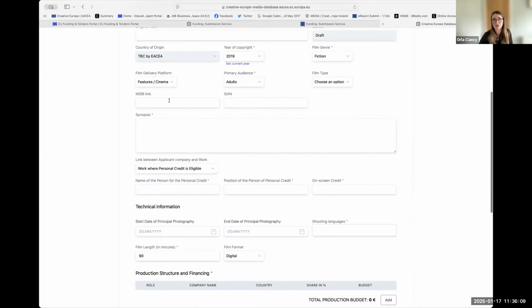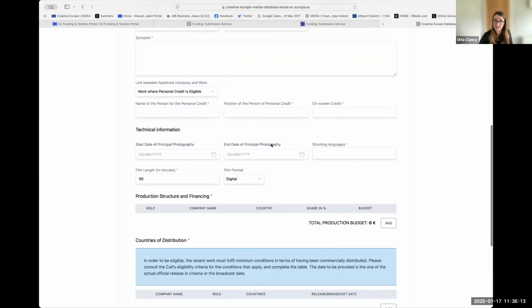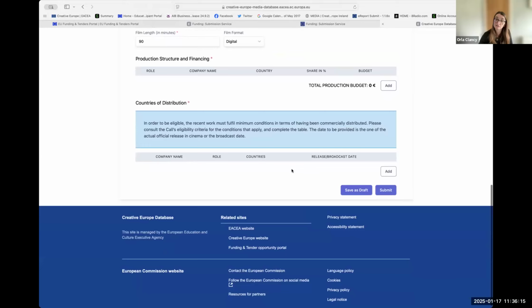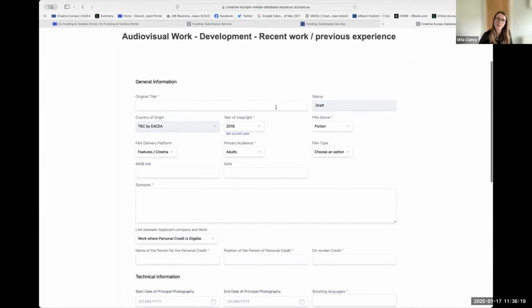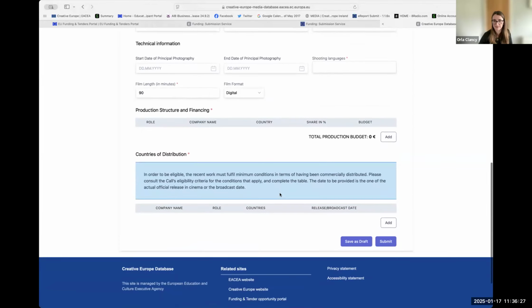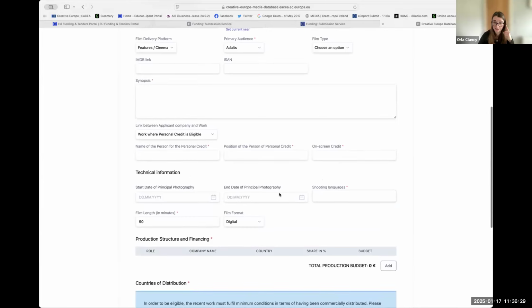And what's handy is, if you do have an IMDb link, they can check an awful lot through IMDb. They can check the credits, they can check the release dates as well. There's a lot of release and box office information in that. So the more information that you put in here, the easier it is for them, and they won't come back searching for it. Okay, and you just need to put in one project.